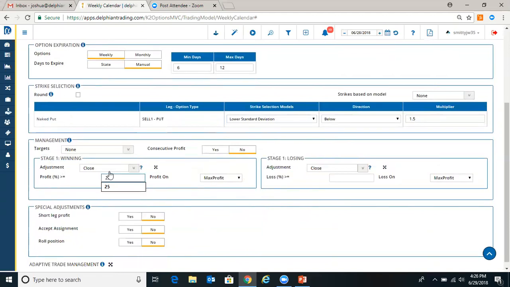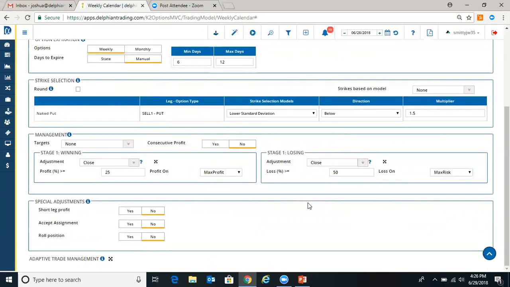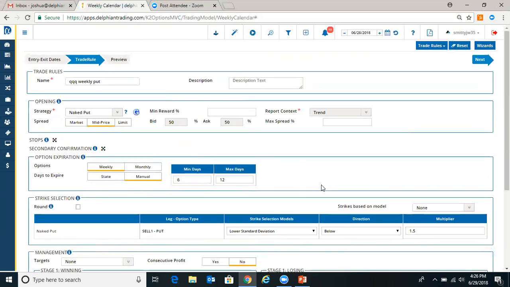And we're just looking for 25% profit. And we'll do a max risk of 50%. You can also add in these different special adjustments. And if you click on the eye anywhere here, it'll give you the info in case you have questions. And also you can always go to the help.